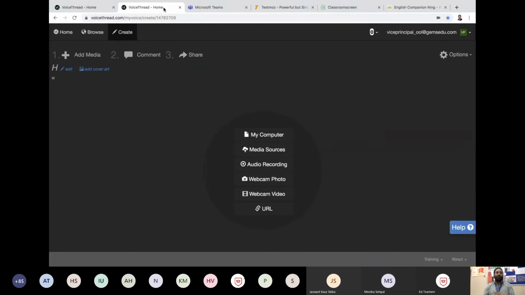So this is essentially what the Voicethread dashboard looks like. There's a pre-step required, which is to register using either your Facebook, Google, or email ID. That pre-step is required of teachers as well as students. I always recommend that children sign in using a school email ID if it is available in your schools, or a parent's email ID, so that you have no safeguarding issues involved here. So teachers and students need to register for a Voicethread account.